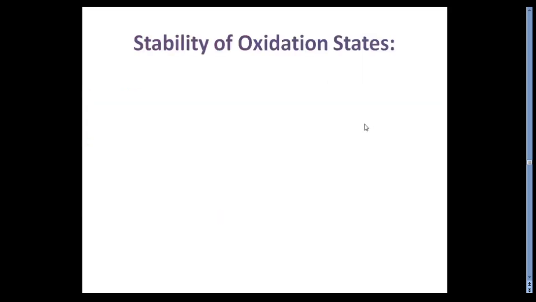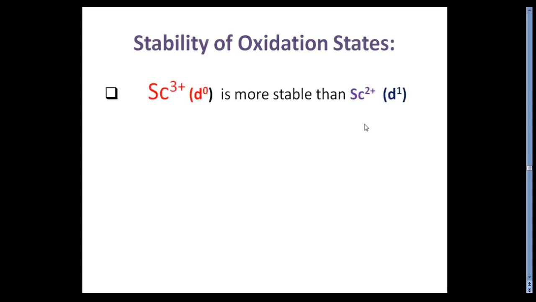Let's see how the transition elements acquire stability. As we discussed, the transition elements take an interest in half filled and completely filled configurations for achieving stability. So here we will see the stability related to scandium onwards. Those oxidation states in which the ion gets empty, that means D0, half filled, that means D5, or completely filled, that means D10, are found to be comparatively more stable.